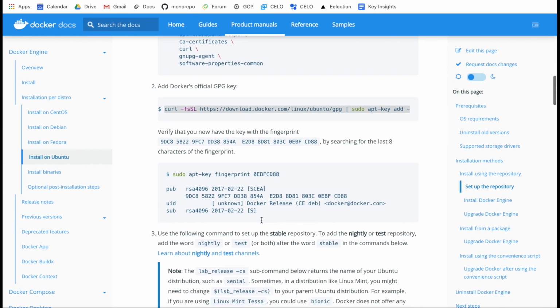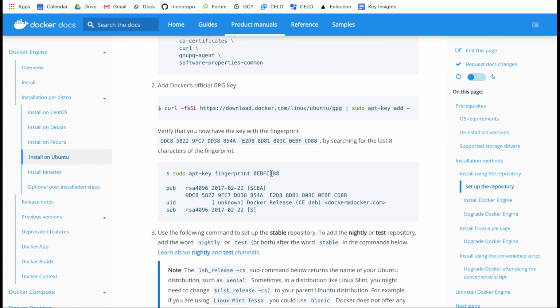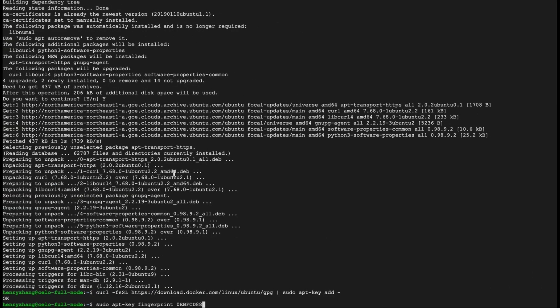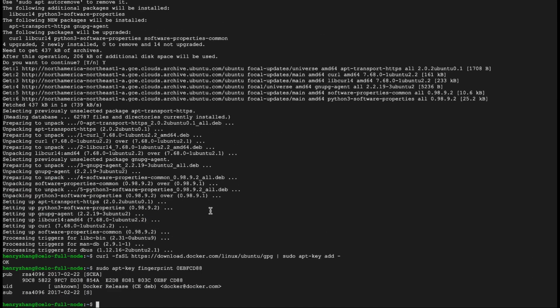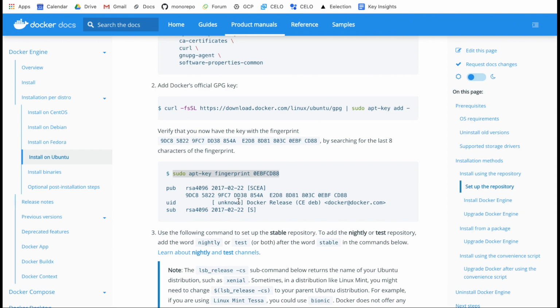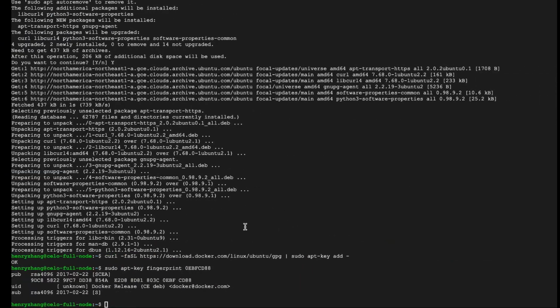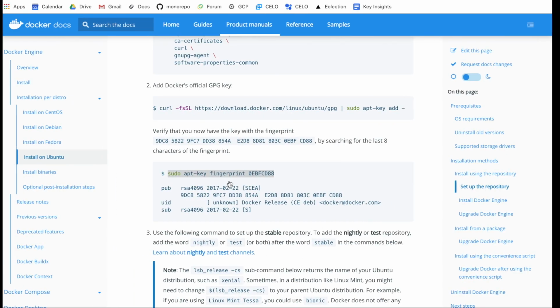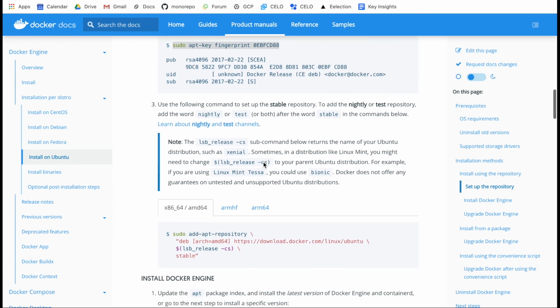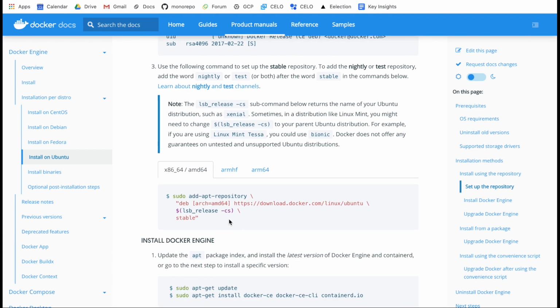Let's verify the information as instructed. Seems to be working. Most likely your computer will be running x86, so we're going to copy this command.